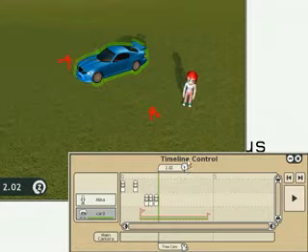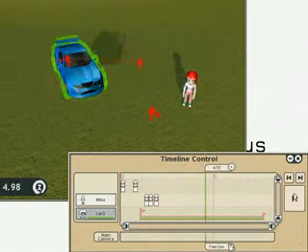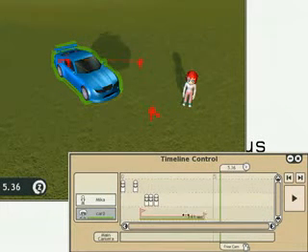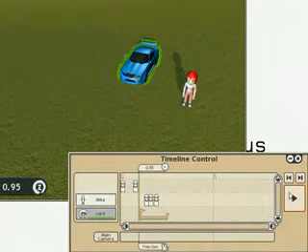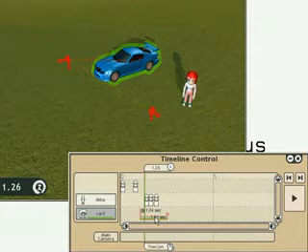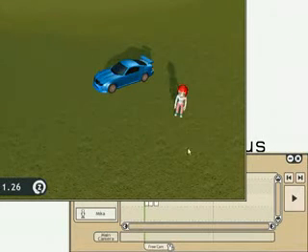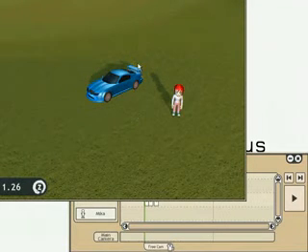Another way, if you only want to change the speed of the waypoint animation, you can left mouse button drag the right edge, and if you make this longer, this animation takes longer to travel. Right? Now reduce the length of the waypoint animation. Now this car moves faster. And of course, lastly, you can delete this animation by selecting the animation first and pressing delete. So this concludes the tutorial about manipulating animations on the timeline.